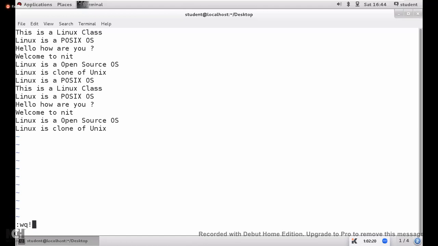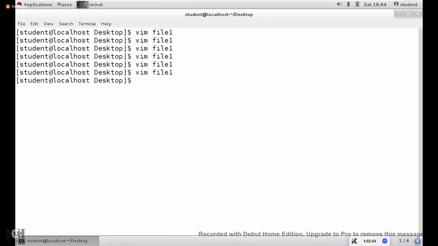We should know why we are using this, right? Actually, this is overwrite. Definitely you will get a question if they ask about VI and VIM: how to overwrite the file using the exclamation mark. WQ exclamation mark forces it. See, this is a normal file. The student is the owner of this file. Because of that, the student user has full access. He can edit, he can delete, he can quit, whatever he wants, he can do.